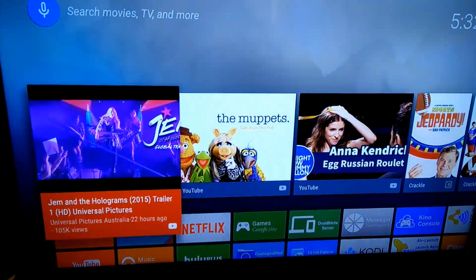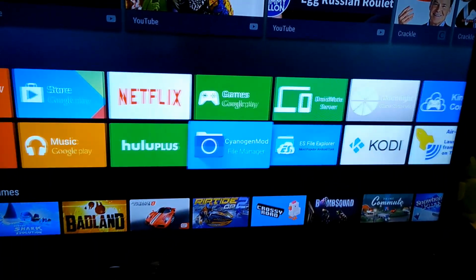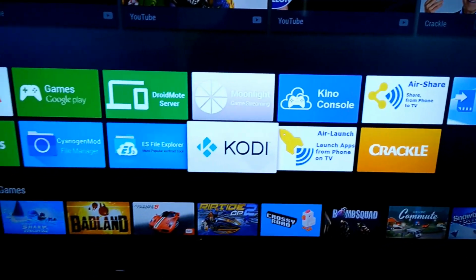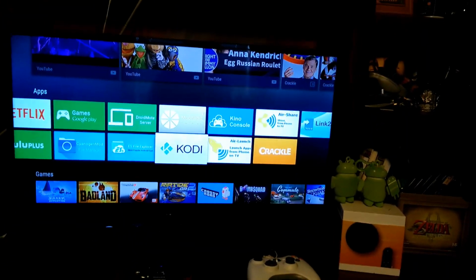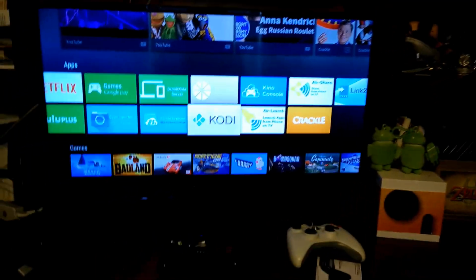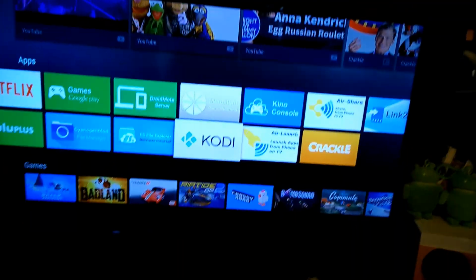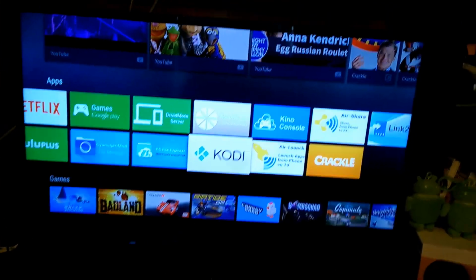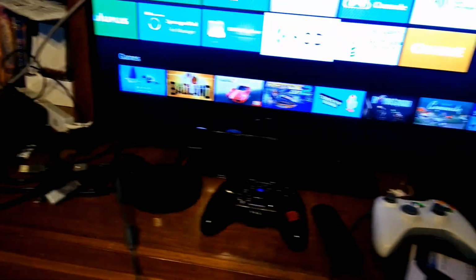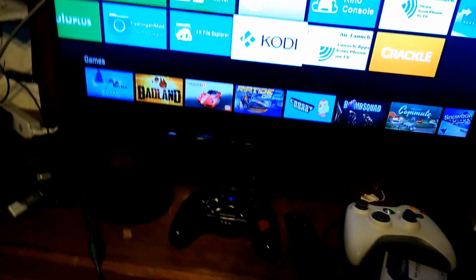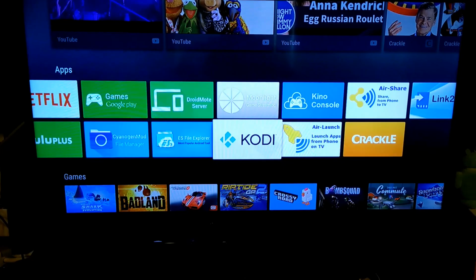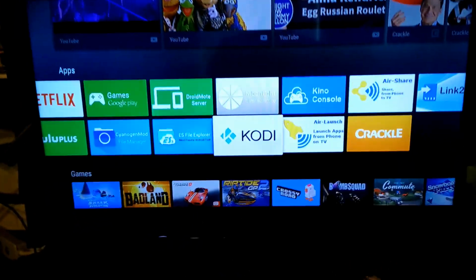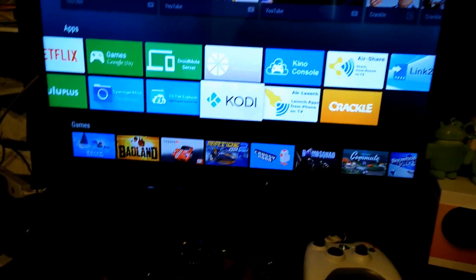Because it works way better. It's more clear, and it looks basically like you're playing it on the system. Like, you cannot tell that it is streaming at all. It's awesome. And that is assuming you have a good router. I have a Nighthawk, and the Nexus Player is Wi-Fi AC, and the other device I stream from that has an NVIDIA GPU is Wi-Fi AC, and so it works fairly well.